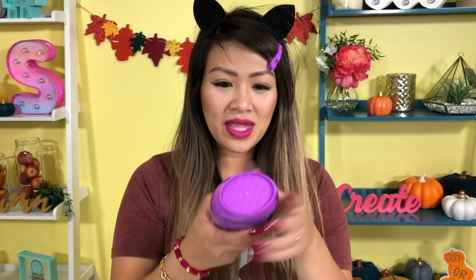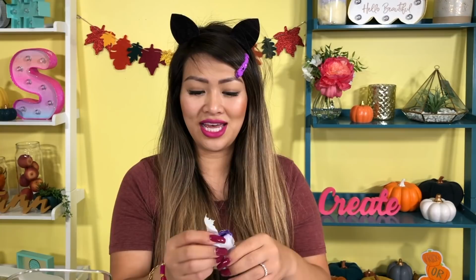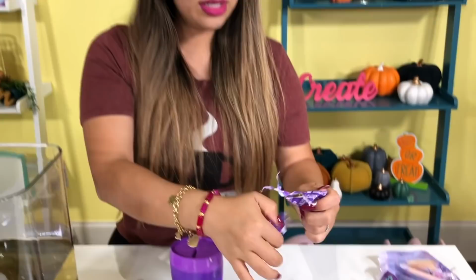I love this container. Oh my goodness, this is so awesome. So it's a surprise. Inside is a surprise. Who wants to bet if there's a surprise baggie on the inside? Oh, and there is a surprise. Okay, so what are we gonna have here, you guys? What do you think is inside?